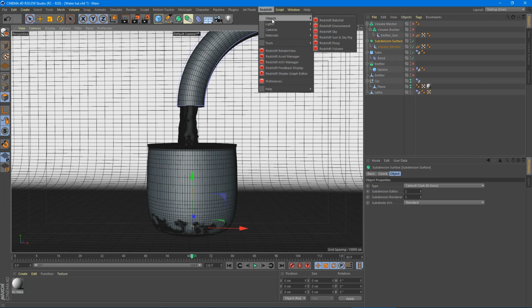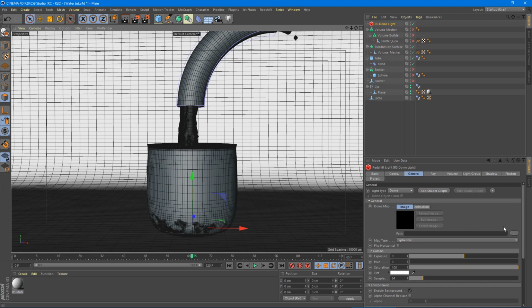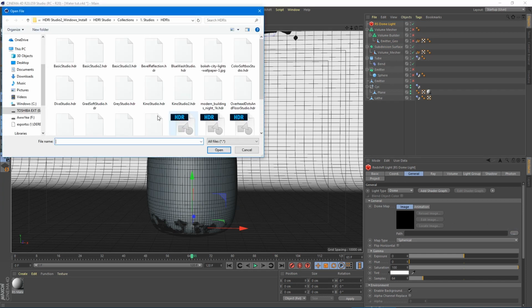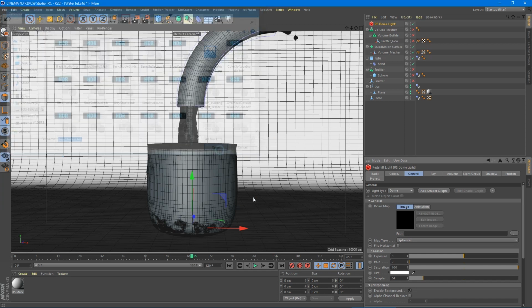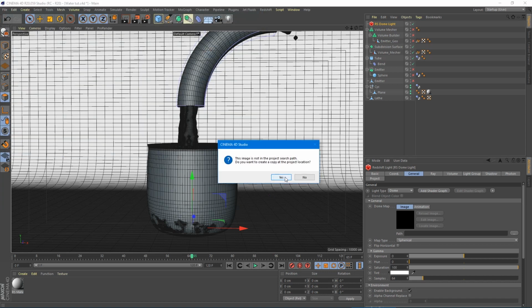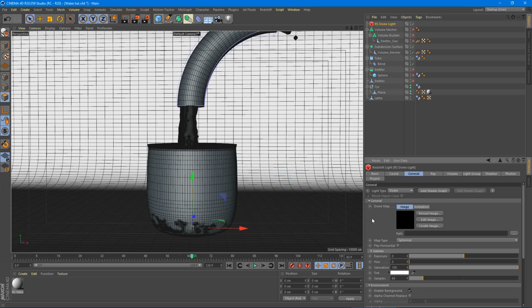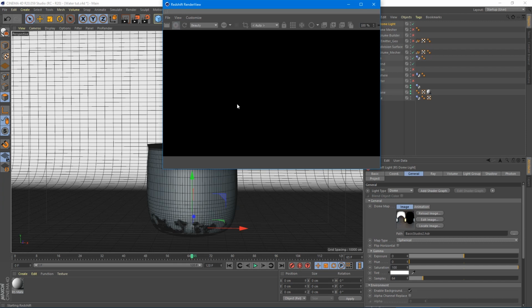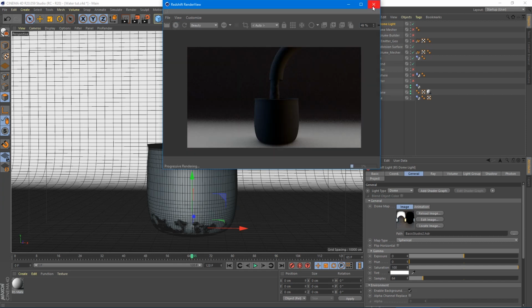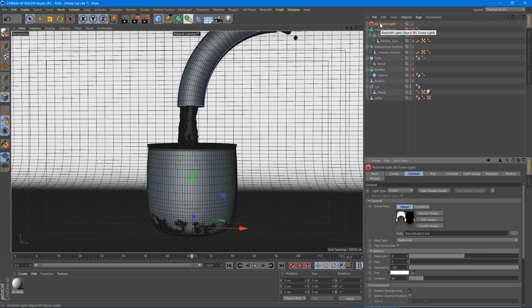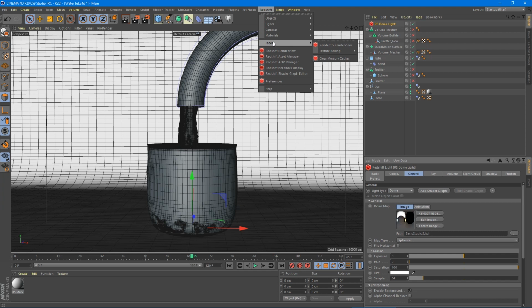So first we're going to start off with a Redshift tool, lights, and then dome light. And we're going to grab an HDR. I have the Grayscale Gorilla HDRI pack. And you can use that, or you can go to HDR Haven or something like that and get an HDR. So now we've got that. If we pop this up, you'll see we have no textures on anything but the cyc, so it's going to look kind of silly right now. Okay, so that dome light is just going to serve to add some reflections to fill in the gaps when we have the glass and stuff like that.